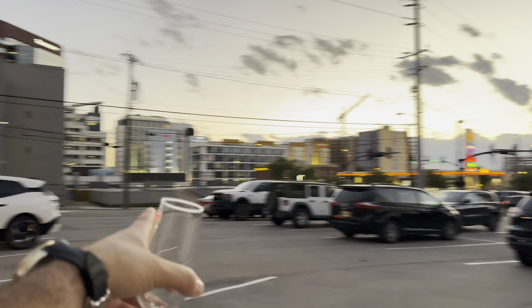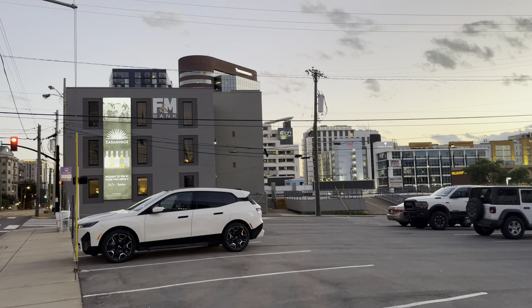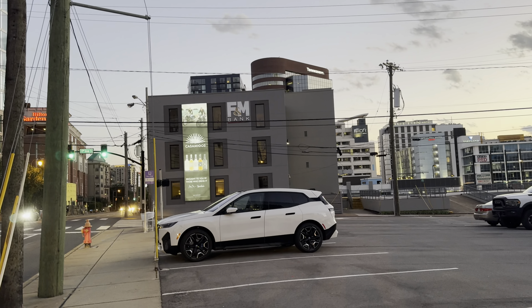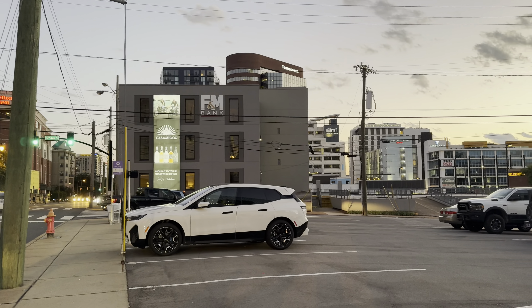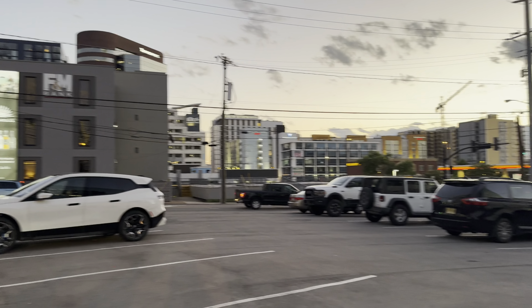We have two floors in this building. The speakeasy and the wine cellar is underneath, and the second floor is the co-working space. As for branding and signage on the building — no, we want to keep it low-key. We'll just have our little logo on the door. If you know, you know. Like the speakeasy concept — this is in a public place, but discreet.